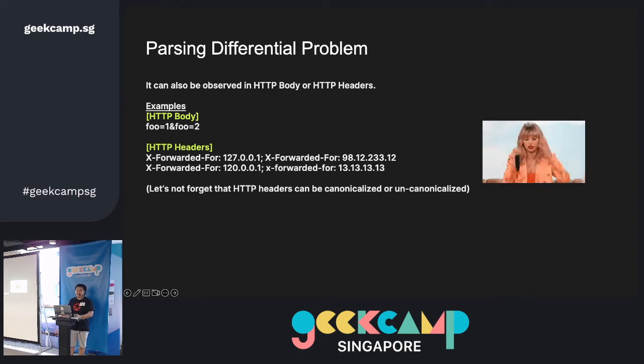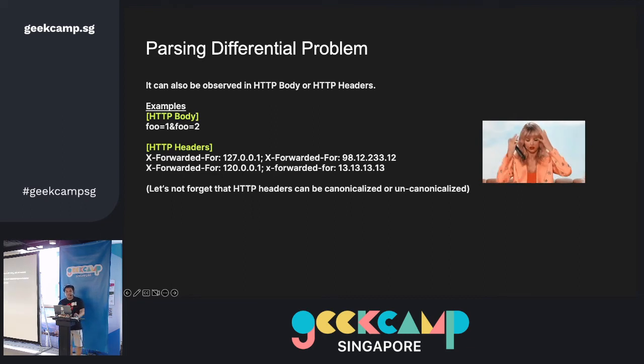I've read vulnerability reports about systems not parsing the headers correctly, which allows some sort of bypass leading to remote code execution. One example is one of the GitLab ones, because of the headers as well.